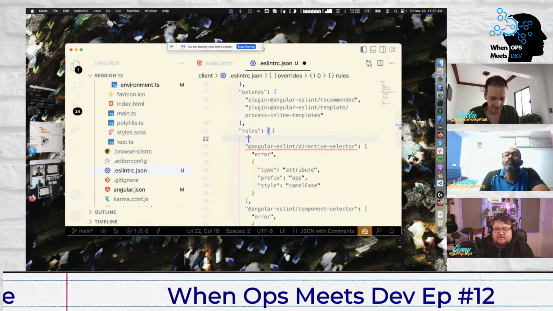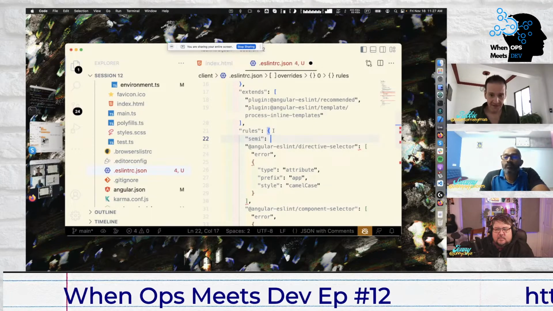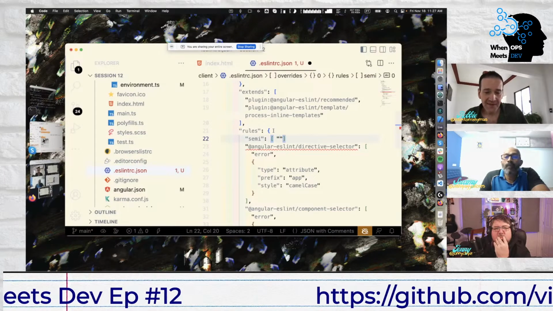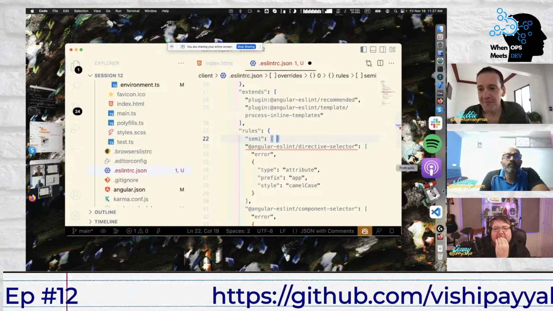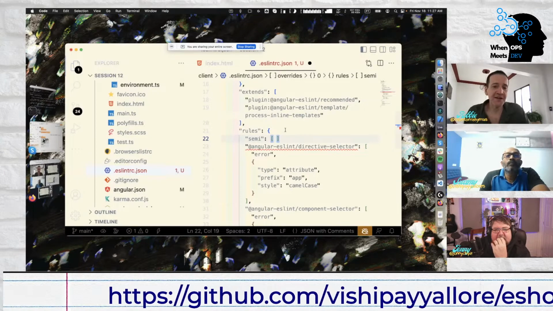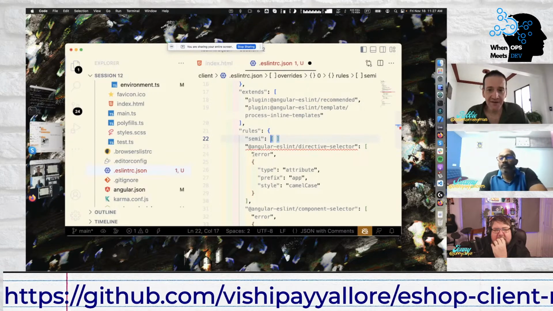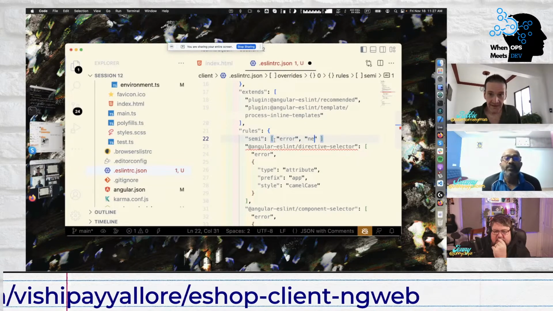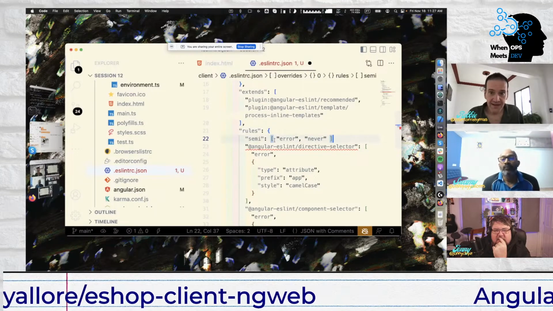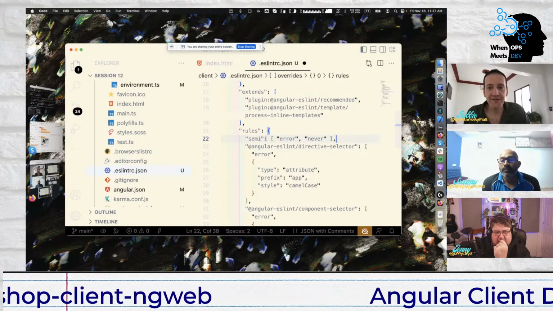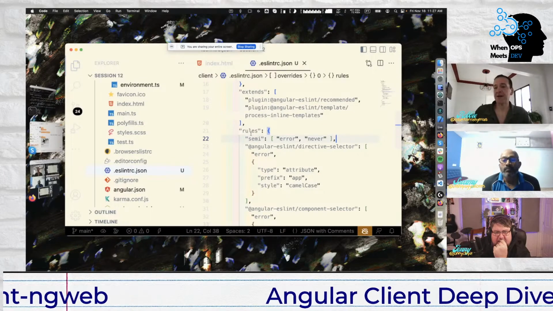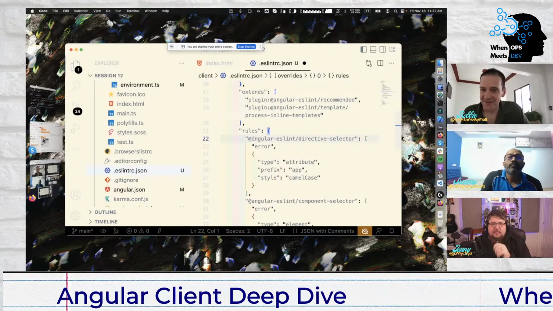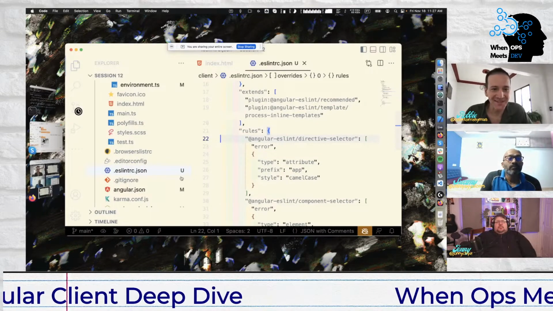Like I could add a rule for semicolons. I actually don't remember exactly how this works. Let me look it up real quick. Well, I don't even need to do that. Oh, I see here, it's error and never or whatever. So I can do it like that. And then this would say, give me an error anytime there's a semicolon, because in my team, I don't want semicolons at the end of lines unnecessarily. Let's get rid of that rule. But I just wanted to show you, this is where you can add such rules. This is how you can set up ESLint.